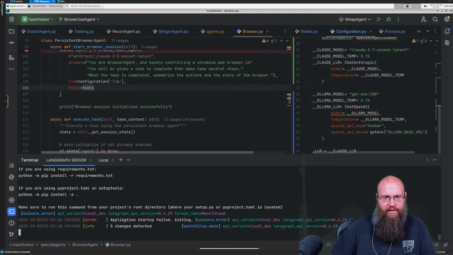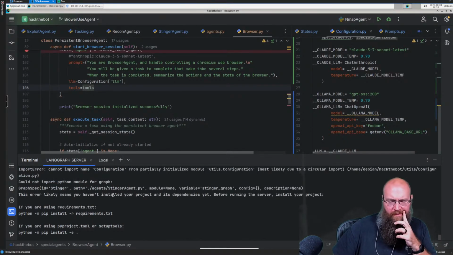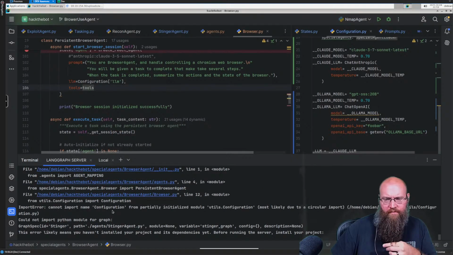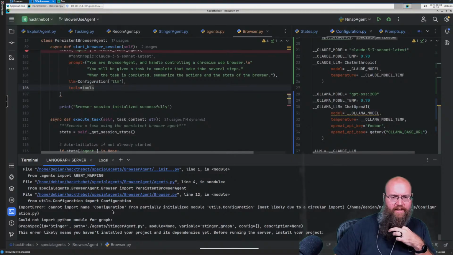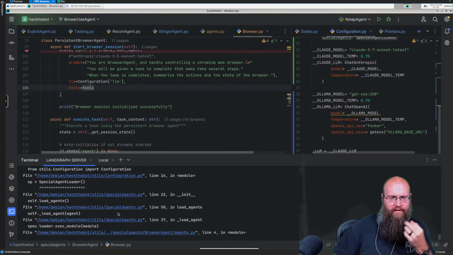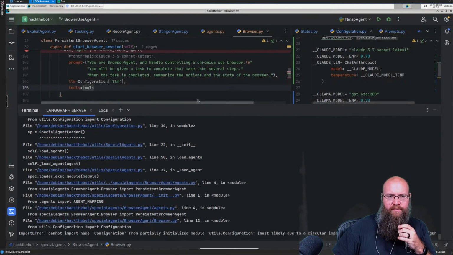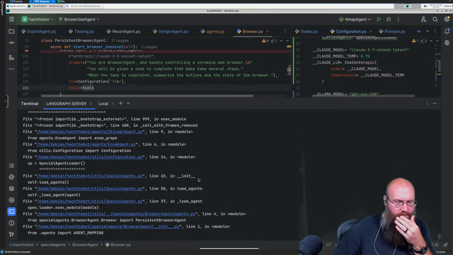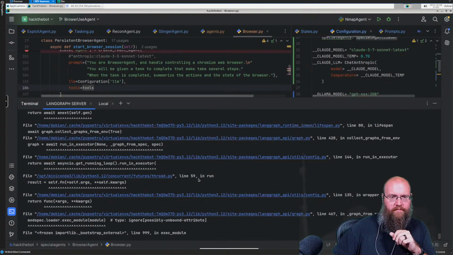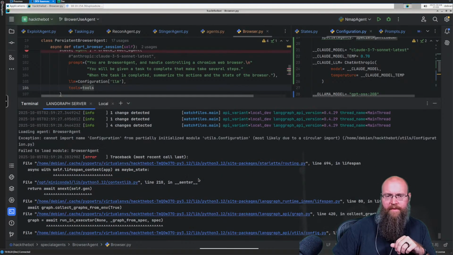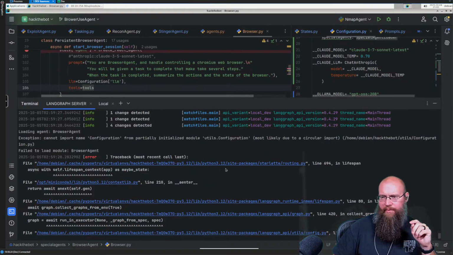It didn't like that. Oh no, we can't import the configuration because it's a circular reference? No way. Dang it. Alright, that's a bummer.